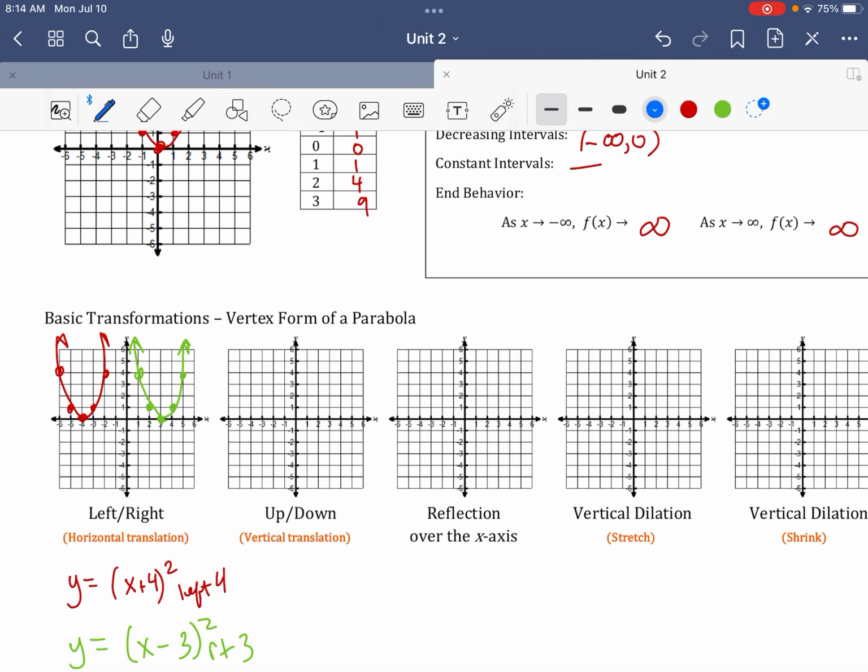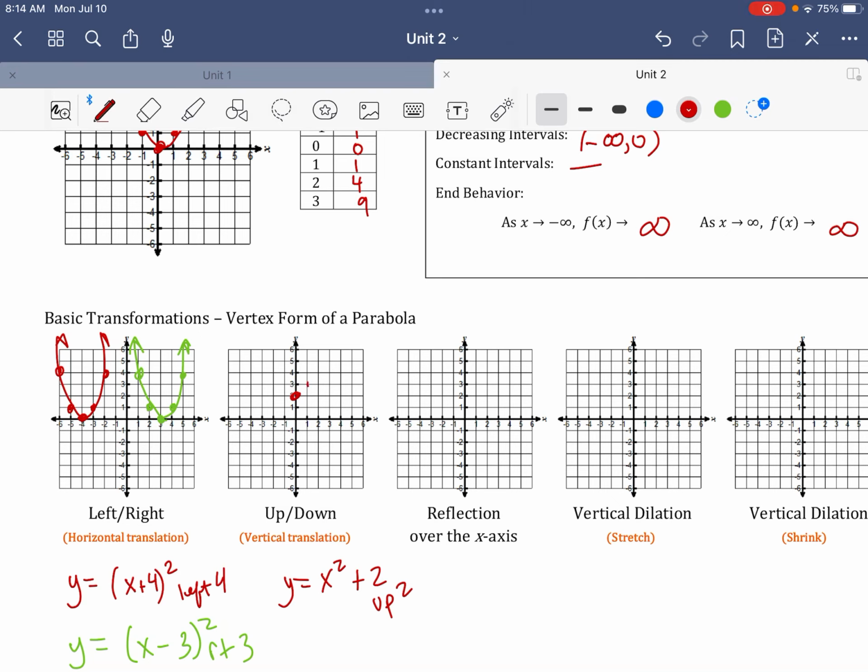If you want to move a parabola up or down, you're going to have to add or subtract a number on the outside. So your x squared is not going to have anything with it, but after that you'd have, let's say, plus 2. So that means all of these numbers right here basically get added by 2, right? Because you're doing the squaring and then you're adding 2. So everything moves up.